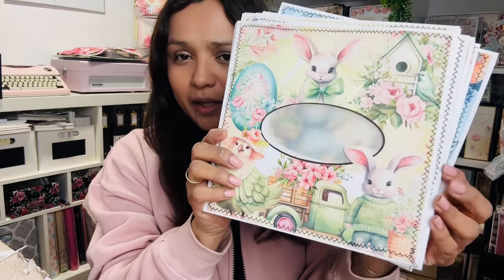Again, I finished stitching the pages here. I say back because we had to go pick up a gift for my daughter's friend whose birthday is tomorrow, so we just went and did that really quick. We were gonna pick up dinner, but we actually ended up just getting DoorDash because I feel like I'm running all over the place, and at the same time I'm just trying to relax. So this was relaxing, stitching all these pages.